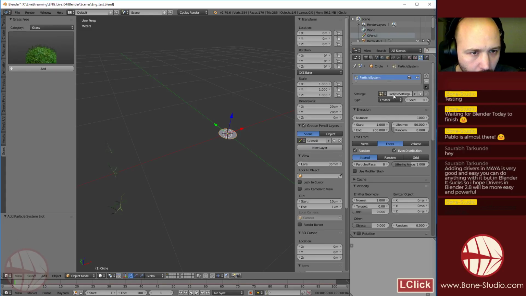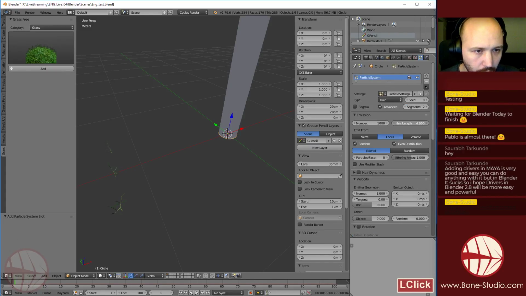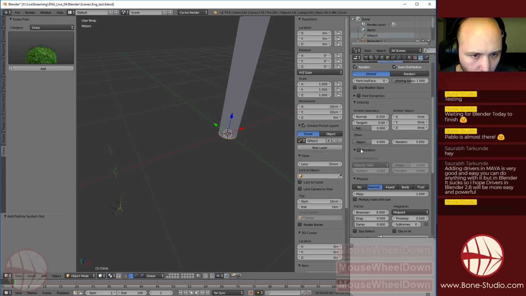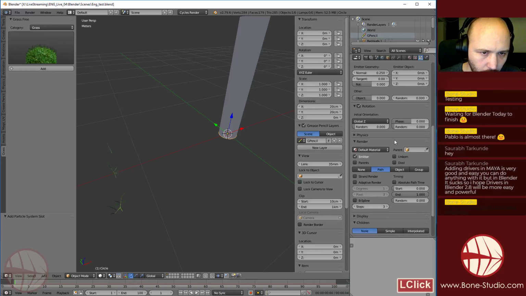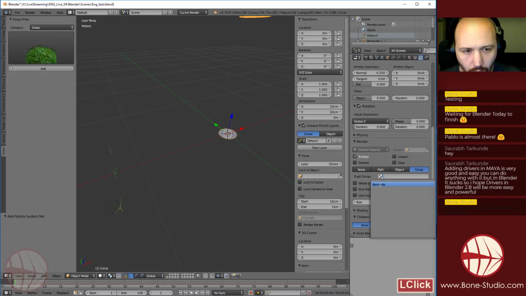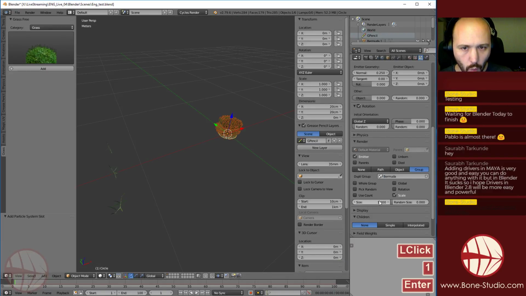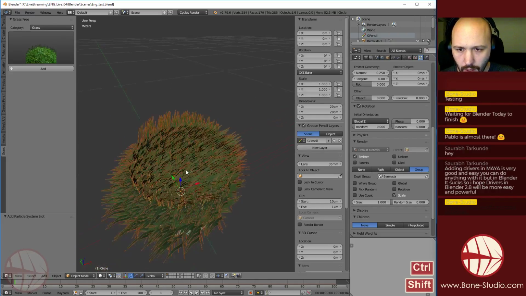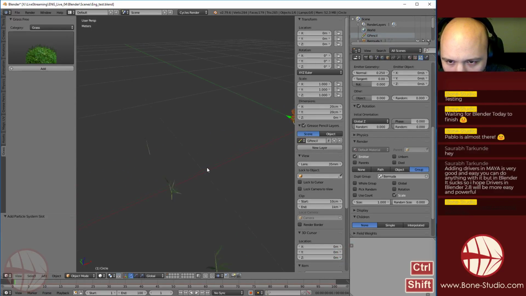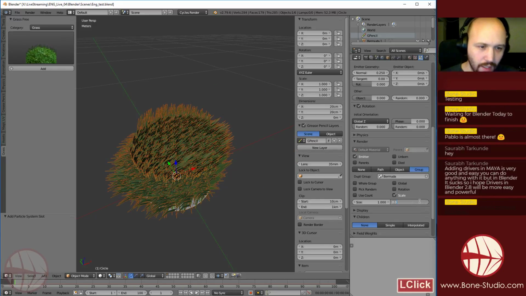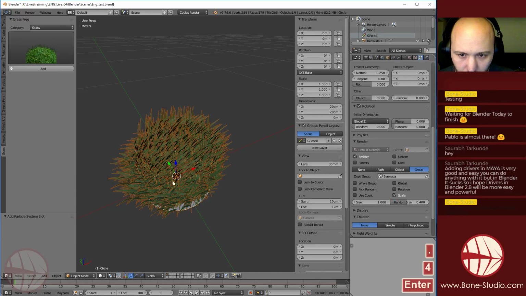I'm going to apply the scale, and now hair segments the minimum possible, advanced hair length to 1. I'm going fast because this is over and over again the same. So hair length to 1, we go to rotation, we can put global Z or normal. In this case we are going to use global Z. And no physics, object, no group, sorry, and remember size 1. Okay. And I think this is not completely working, but it's okay. So let's give some random size here, 0.3, 0.4, that's okay.